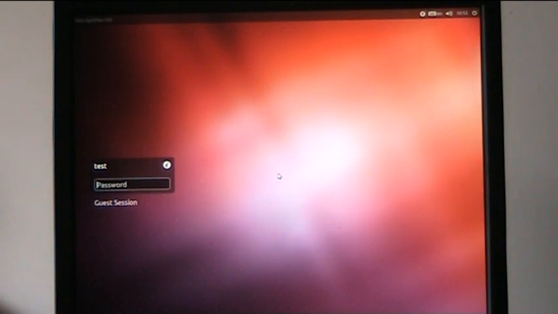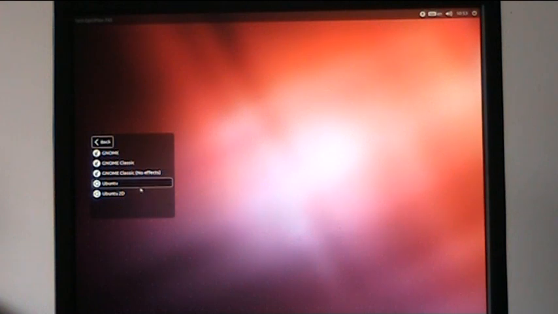We're here at the logon screen, and as you can see we've got that little footprint that you've probably seen before. It's right around here, and we're going to click on that to ask the system for the list of different desktops that it can give us. And you've seen the Ubuntu 2D, and the GNOME Classic, which we're using, but there's also another one which is GNOME Classic No Effects.